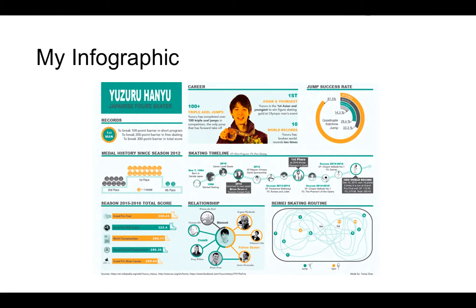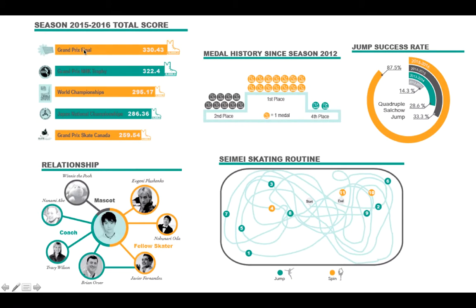In my infographic, I use text to do a lot of labeling, and let's take a look at each section now. In this section, texts are identity labels since it identifies the meaning of the bars. The numbers, however, are precision labels, which tells the exact score of that competition. For the text, I use leading lines to make it clear what they're labeling, and for the numbers, I use proximate strategy to make them clear for viewers.